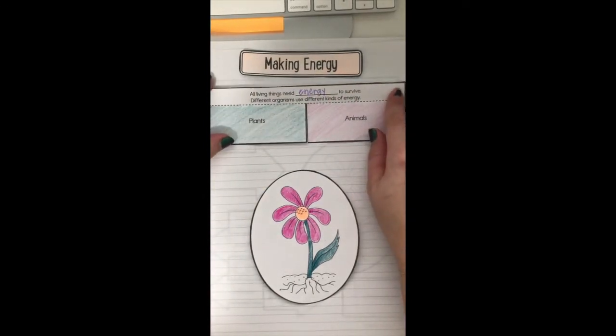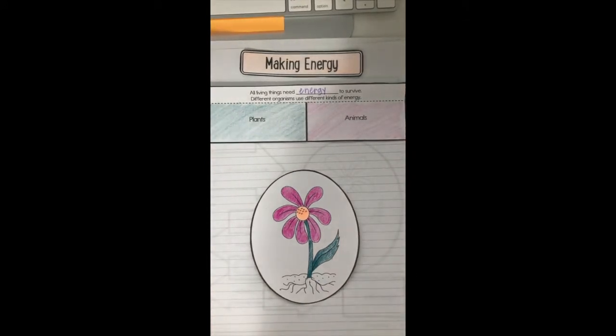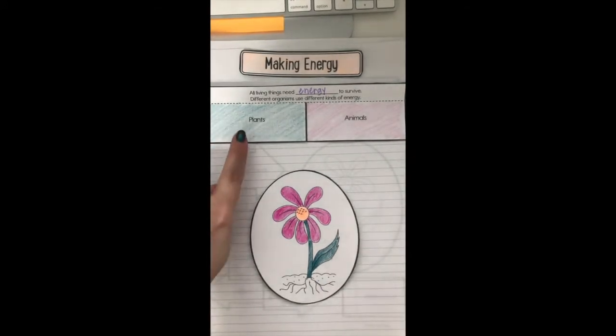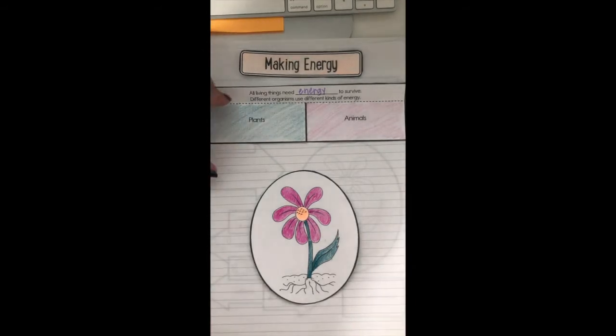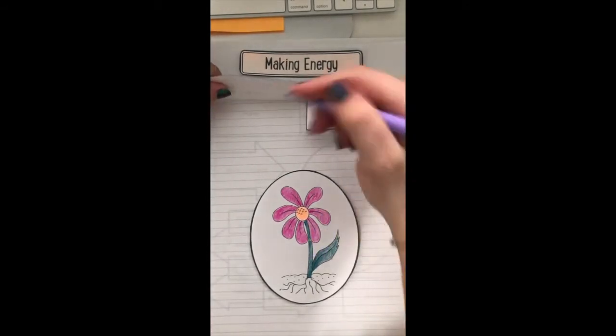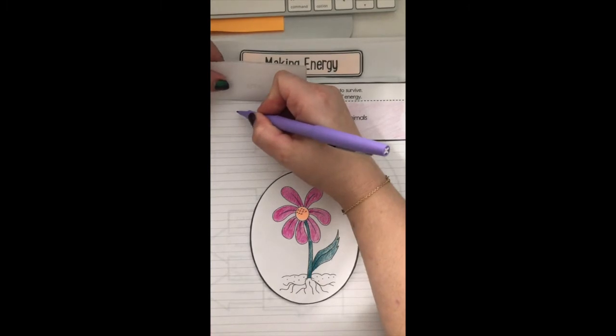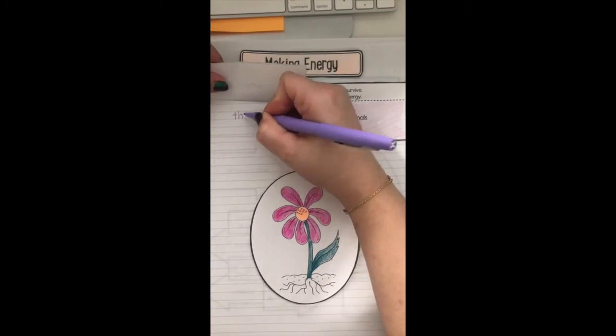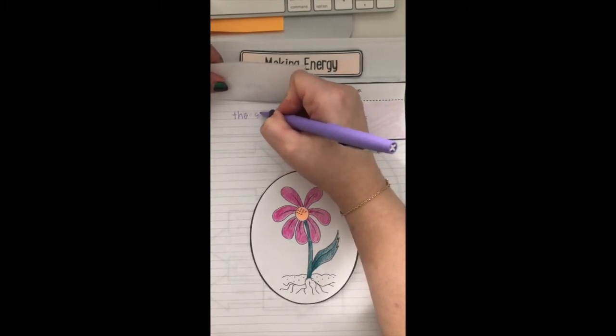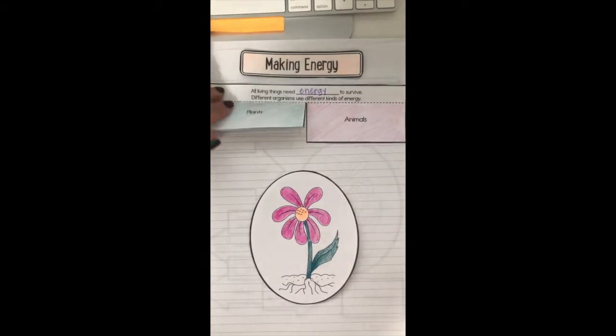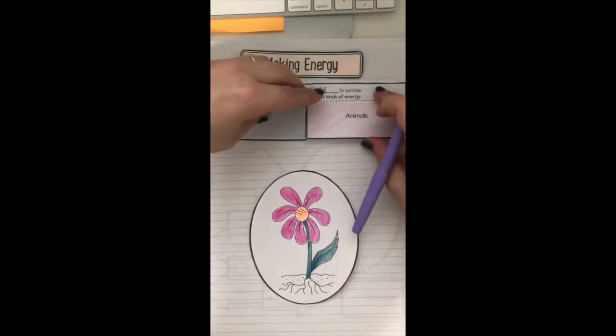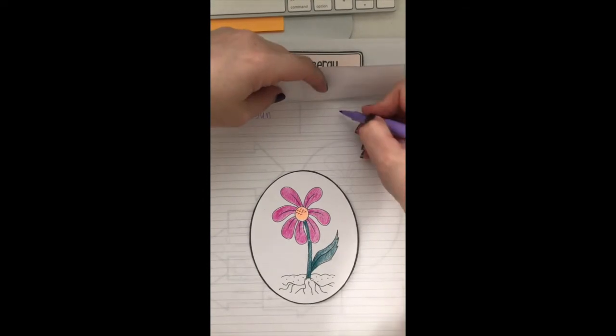Here we will identify where plants get their energy and where animals get their energy. Plants get their energy from the sun, and I will tape this after. And animals, it is obviously food, humans and animals.